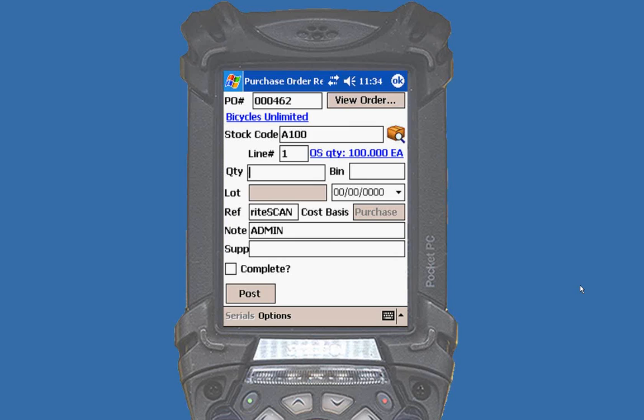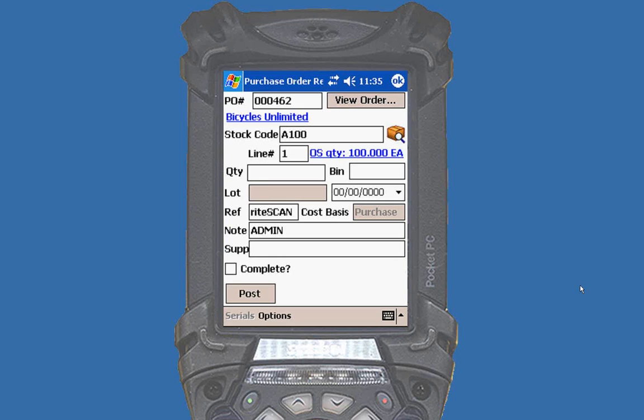But for a situation like this on PO receiving, oftentimes this A100 part might be something we buy from maybe 3 different suppliers. Well, in SYSPRO, there is a supplier stock code cross-reference table that allows me to define, say, for example, for supplier A, they call this part the ZZ100. For supplier B, they call it something else, and supplier C, they call it yet again something else. So for each supplier that I buy it from, I can actually enter that information into a standard SYSPRO table, and riteSCAN can go looking in there for a match.